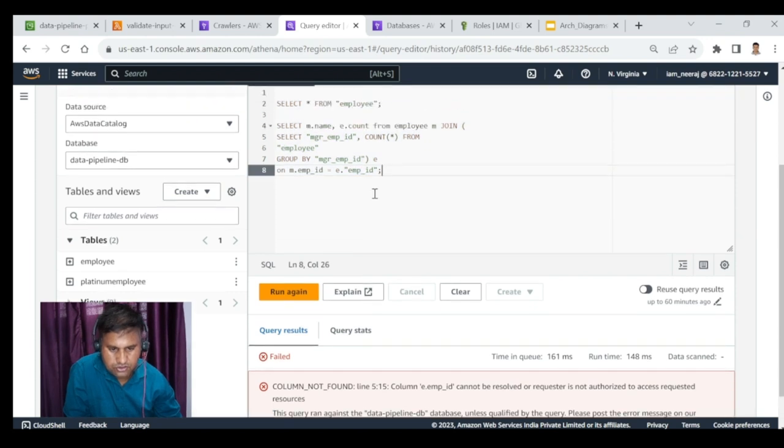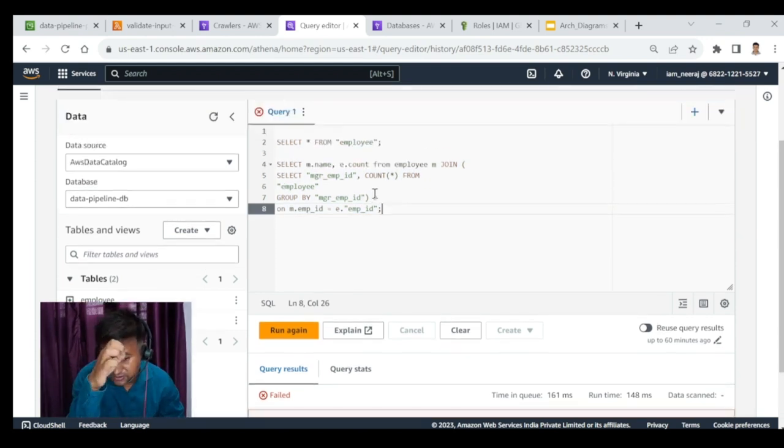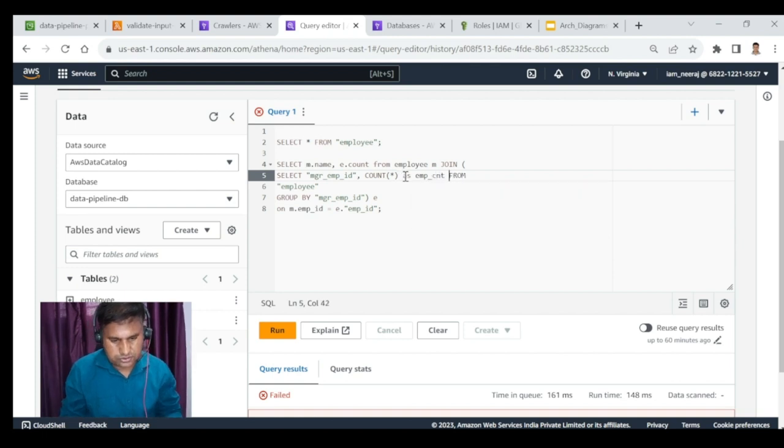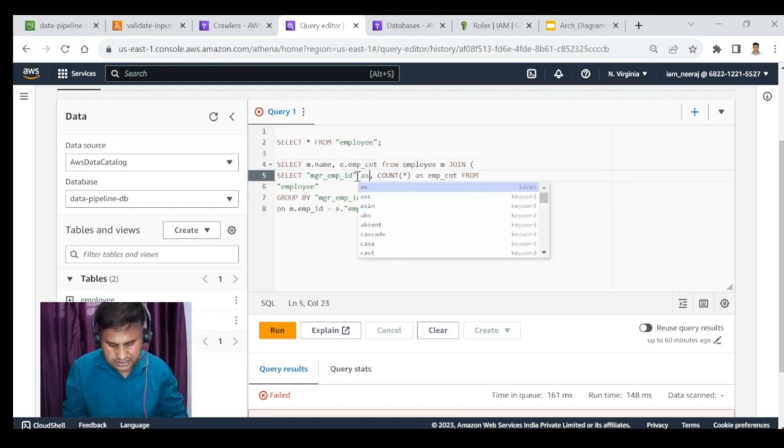Something is wrong. E dot employee ID. Okay, I have to give some name here. Count star as employee count. I'm just using this. I can use it here, and this one I can select as.